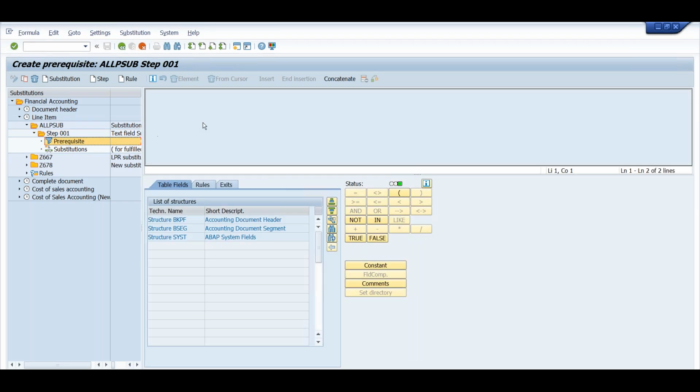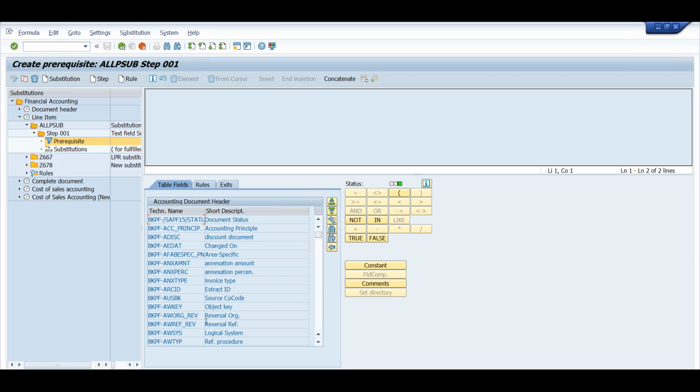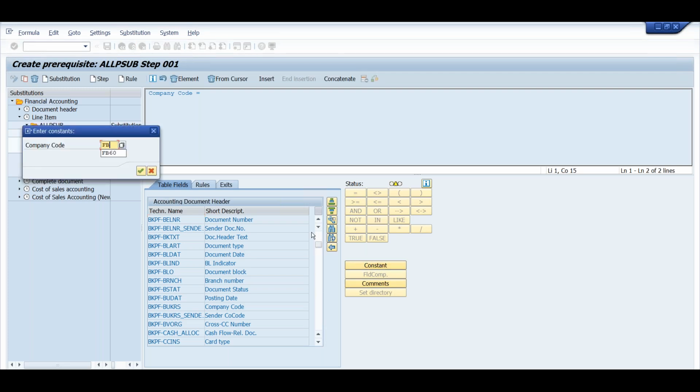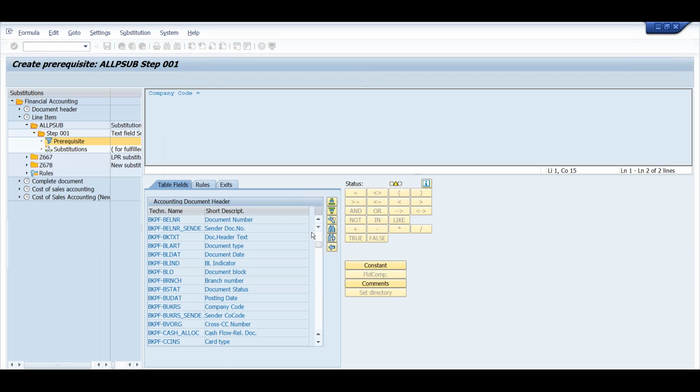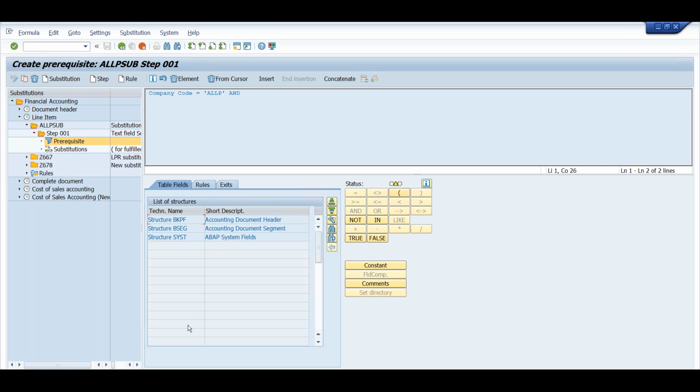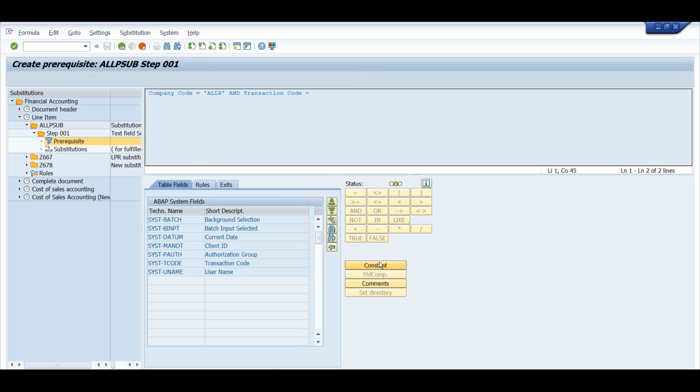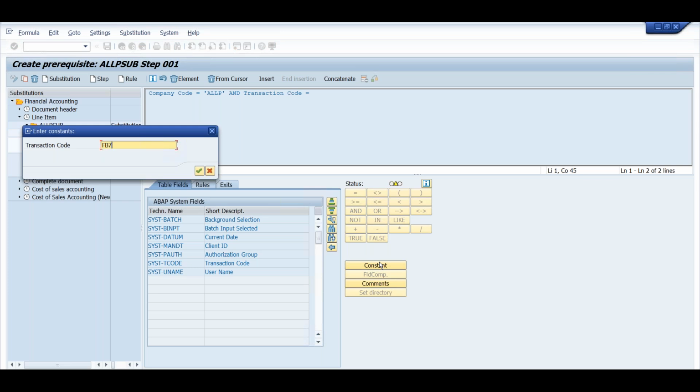So double click on prerequisite. Here we need to write. What I'm going to write is company code equal to constant ALLP, and transaction code equal to constant FB70.